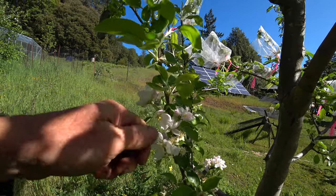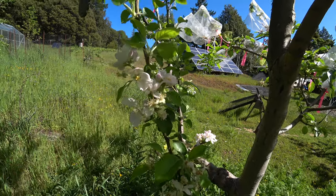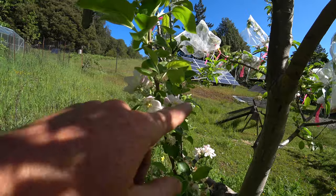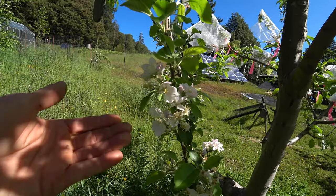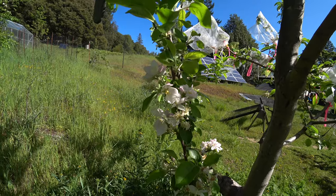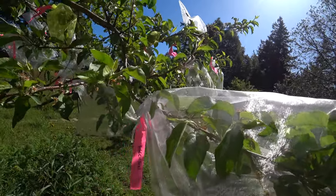I still took off the petals and then I would pollinate, figuring bees were going to leave it alone if the flowers looked already done. But then one day while pollinating, I saw a bee land on the flowers I had taken the petals off — so apparently they could smell it. You get cross-contamination, or if my pollen didn't take, maybe their pollen takes and then I don't know what parent I'm getting. So after a while I was like: I'm just gonna bag everything.